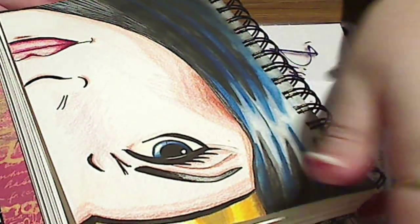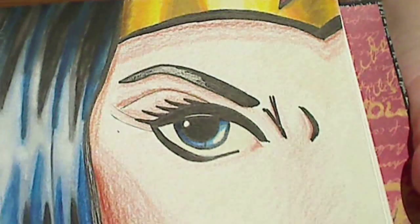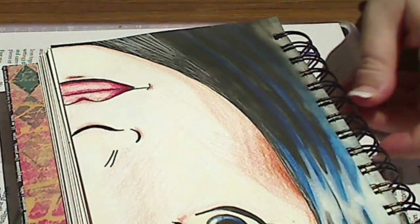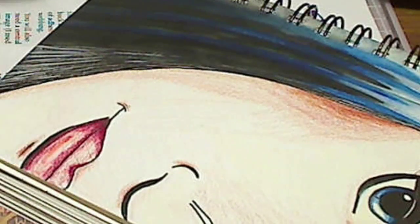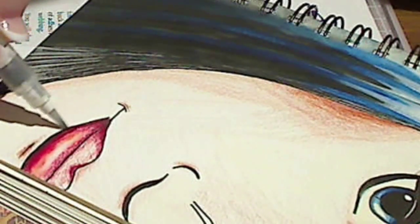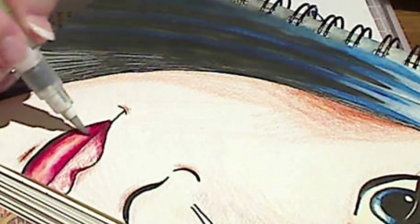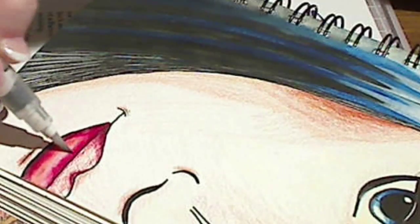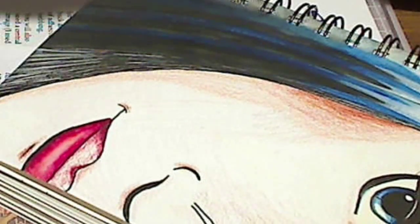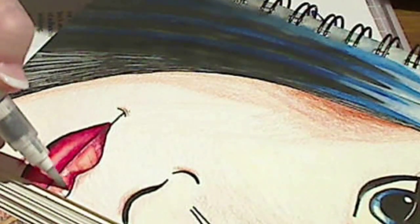Now it's time for a close-up before I start on the watercolouring. The lighting is a little better here, so you get a better sense of what I've done. I'm going to start colouring the lips — you'll be able to see exactly how easy it is and how beautifully these colours blend. It doesn't take any repeated going over; they just work. That's what I mean when I said sometimes it really does pay to buy quality. With these, the minute the water hits them, the pigment spreads — there's no lines unless you've put them in on purpose. It just works beautifully.